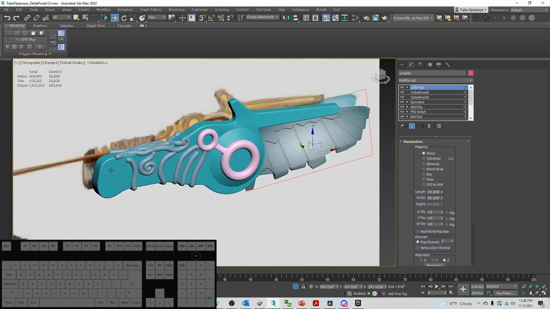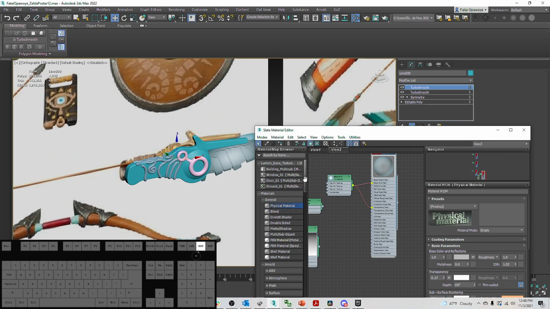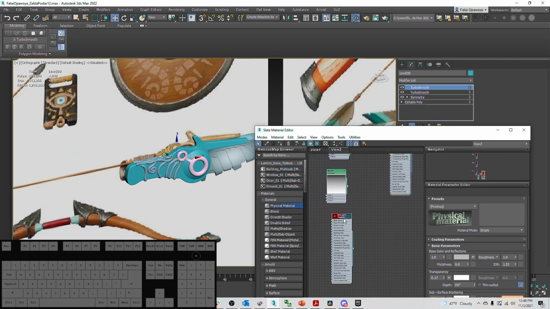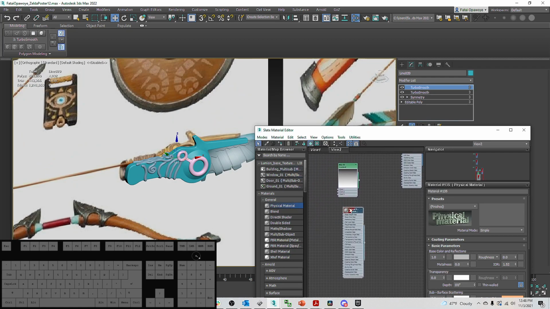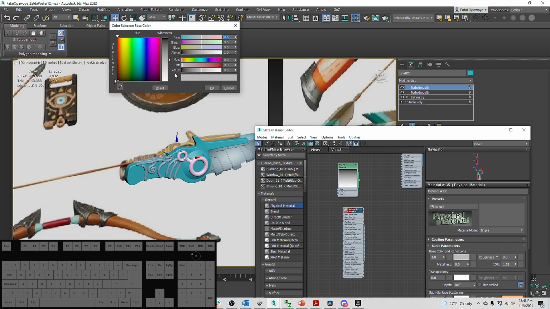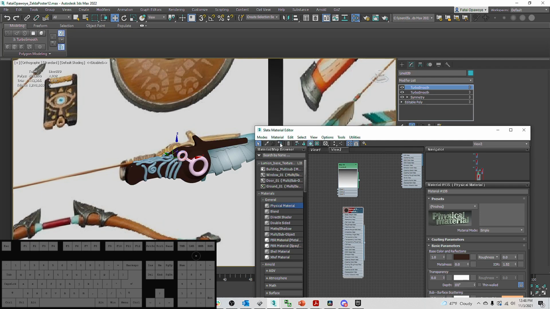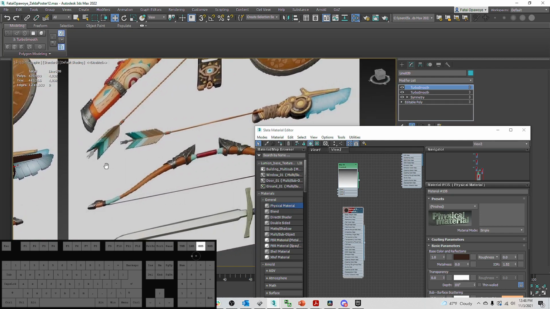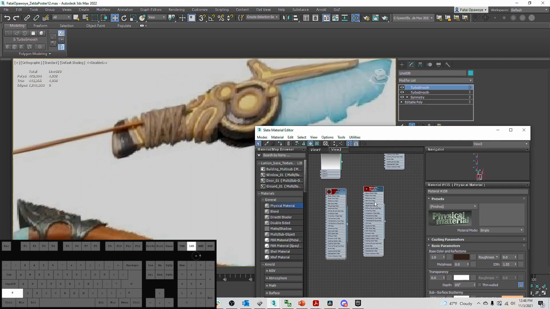All right, and then for this part, it's kind of got that brownish texture, so I can double click there, grab this brown texture, throw it on, and then I'm going to turn up the roughness here so it's not super shiny. I'm going to select this guy.